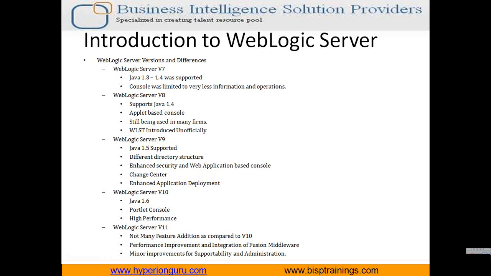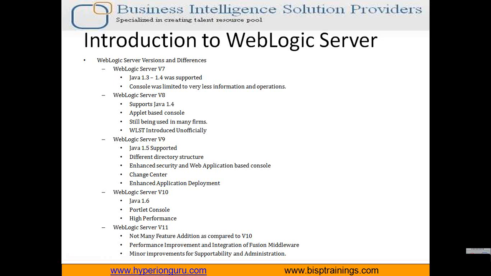After that, the WLST will be enabled. But officially, it was introduced in WebLogic 9. So in 8.1, it was provided as a jar file and we need to import it. But in 9, it was included in the binary itself. When you install WebLogic Server 9, it will be installed in the WebLogic Server environment itself.